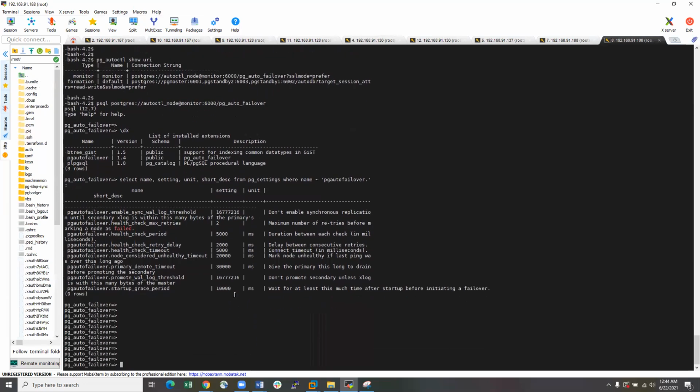There's a whole lot of information. It shows you the health check information and all kinds of cool information there, right? So again, play around with this tool. It's really cool, and I like the fact that the connection string has all the nodes in there, and it could easily route the connections to the available nodes.